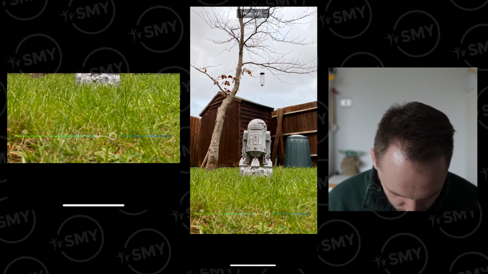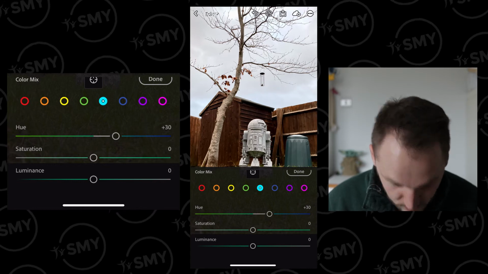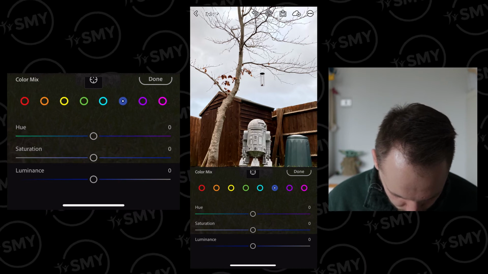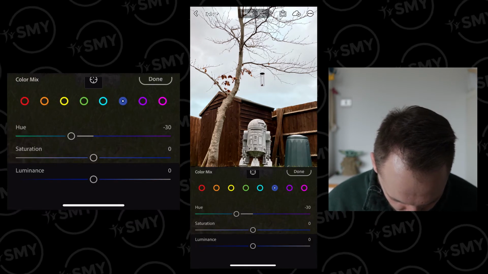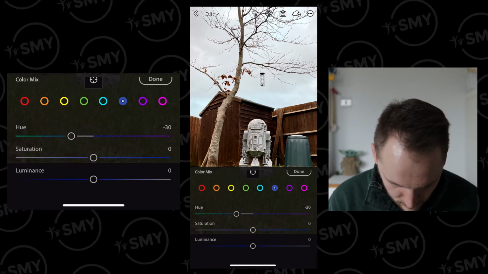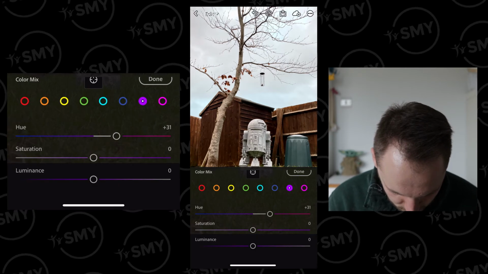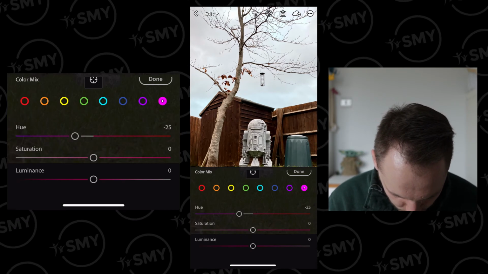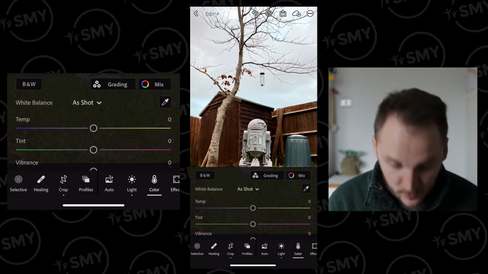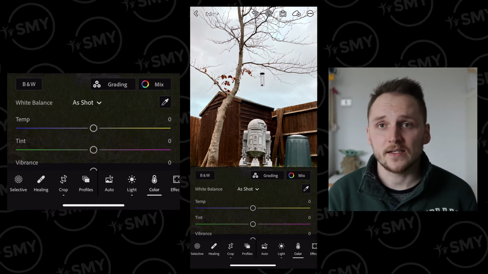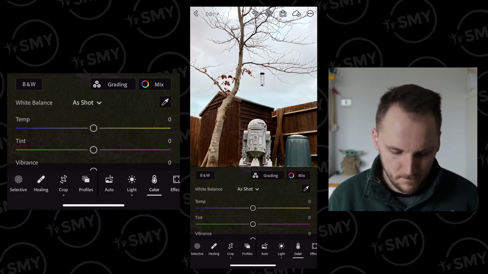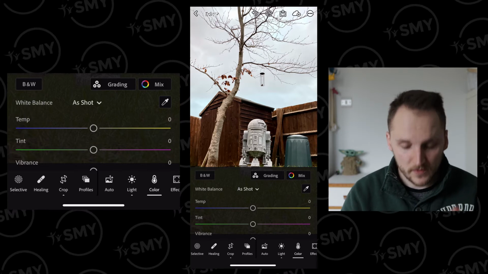What I love to do is I like to have blues as more tealy, so more of a teal blue. And then dip them, yeah. Again, this is editing to my style, so play around with what works for you. And pinks, or magenta I think. Cool, so I'm happy with that colour mix. There's more that you can do with grading, so you can give a tint to the shadows, the mids and the highs. Again, that's another video we can go into the details of later.